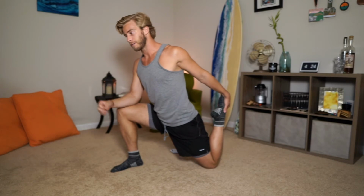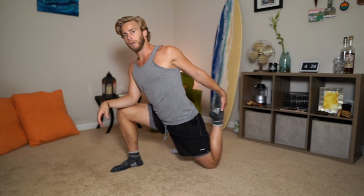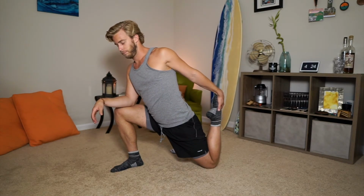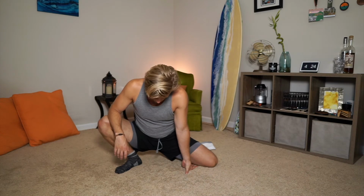This is why you hold onto a wall if you need to, or grab something, find something to hold. Last one, roll it in. You can push this knee out too and add a little bit of extra. This is like a modified butterfly. It's just like a half kneeling butterfly stretch, which I think works a lot better because you can be in a much more neutral back position instead of so hunched over and nasty looking.